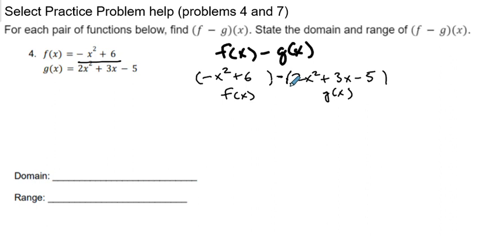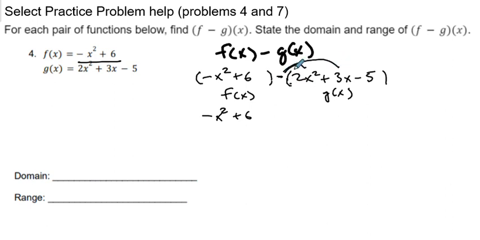Now the next thing I'm going to do is drop the parentheses so I can start moving things around. The first set is really easy to drop because there's nothing going on with it. The second one, we have to be careful. Remember, you can think of this minus sign two different ways. You can think of it as negating everything that's in here, so if there's a negative, you make it positive. The way I like to think of it is make everything the opposite. If it's positive in here, it becomes negative. If it's negative in here, it becomes positive. And I think that's a slightly easier way.